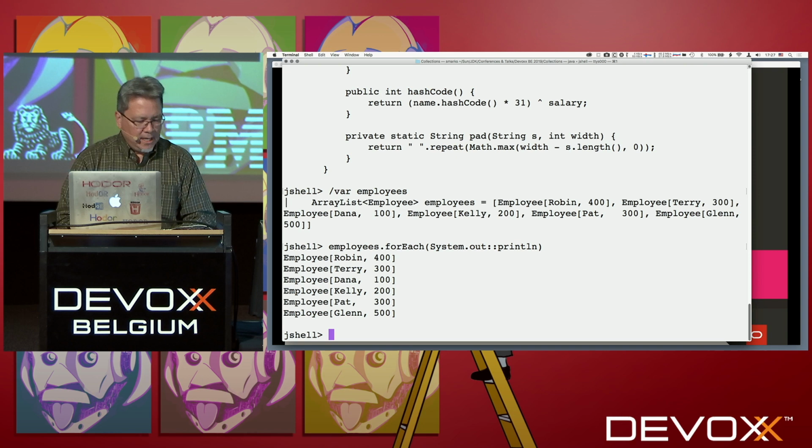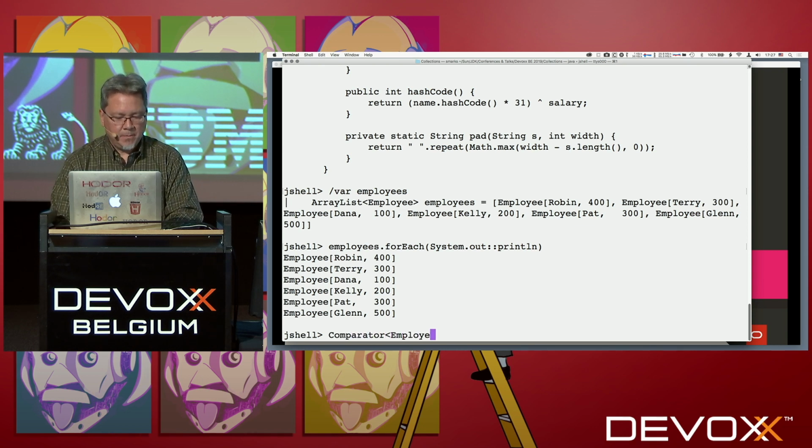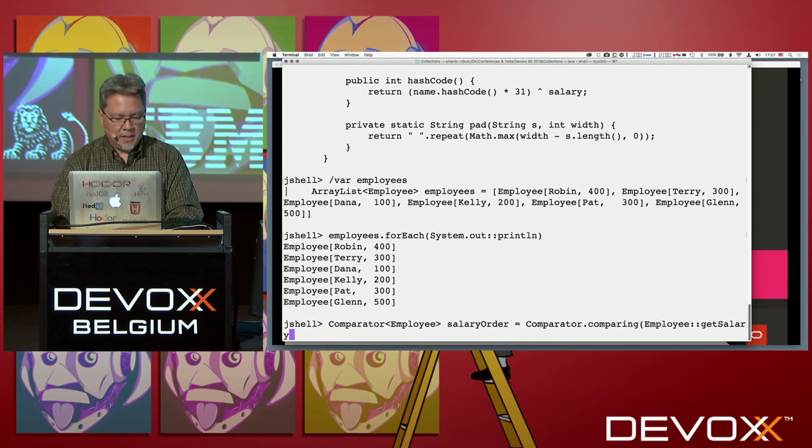Okay. Now, I want to sort them. Let's sort them by salary order. So let's come up with a comparator of employee. Comparator.comparing employee get salary.